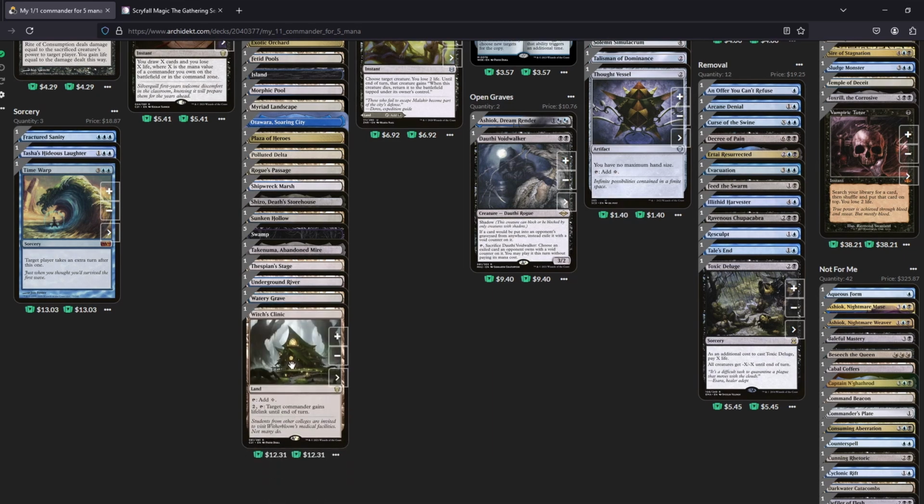Witch's Clinic I like. $12 for Witch's Clinic. Yikes. I don't think Witch's Clinic is even close to being worth $12. Not worth it. We already have some sources of life gain in the deck. It's here because I like the additional sources of life gain, but that one might even get cut. So that's funny.